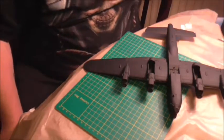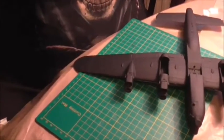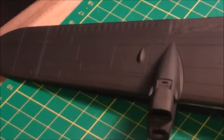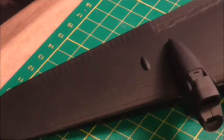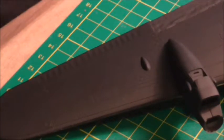Next steps really for me is to carry on, now I've done this little repair. What do you think of it? Not too bad at all. Yeah, I think I can make it better the more I practice at it. Well, hopefully I'll not give myself much opportunity to practice, to be fair, because if I didn't bugger it up in the first place, I wouldn't have had to do that. But I know that if need be, I can make good quite easily as well. It wasn't too bad at all.